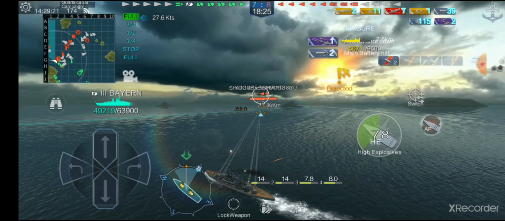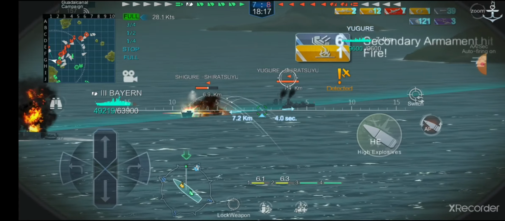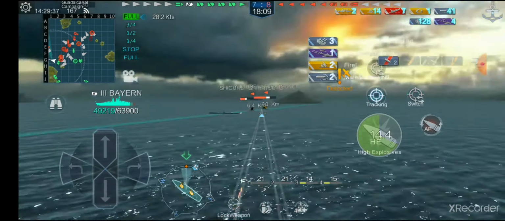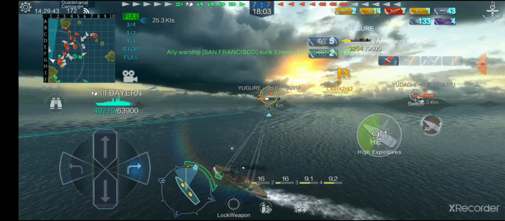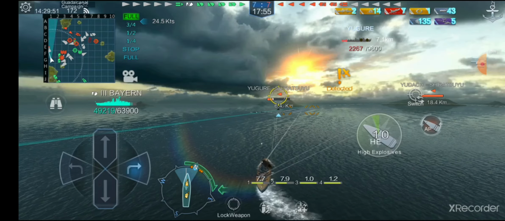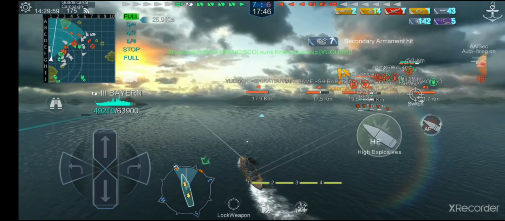We're really taking a number on these destroyers, but they only have like 9,600 health. So that would be why. So our secondaries are going to start working over the Shigire there. So we're going to work on the Yugire. Alright, so now it's 7v7. And we've got a ton of damage, and we've only taken 1 torpedo hit so far. And there we go. She's gone.